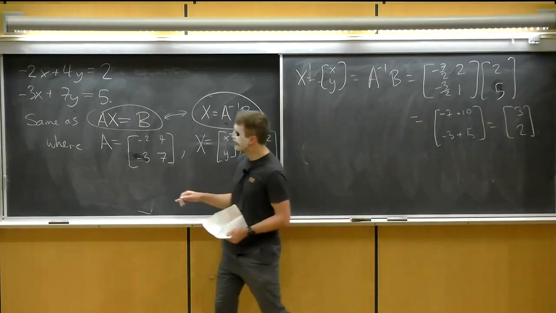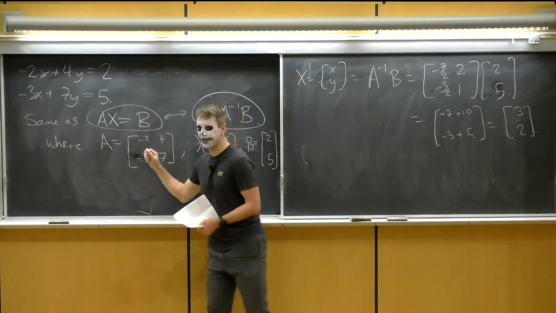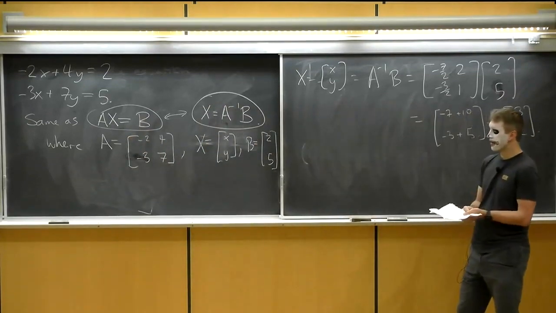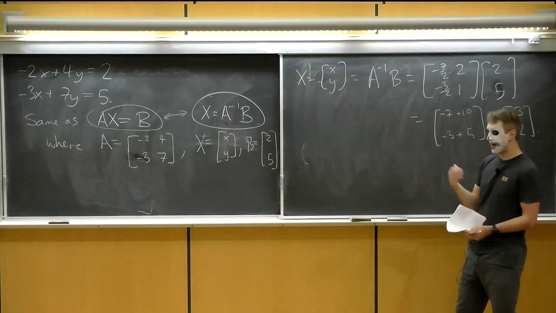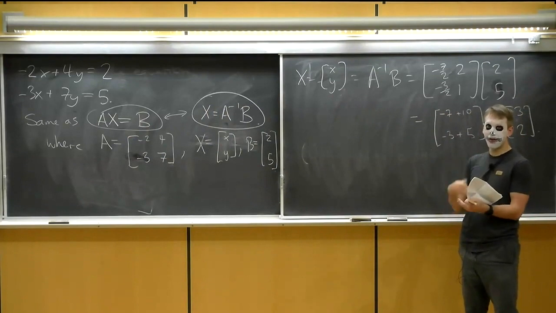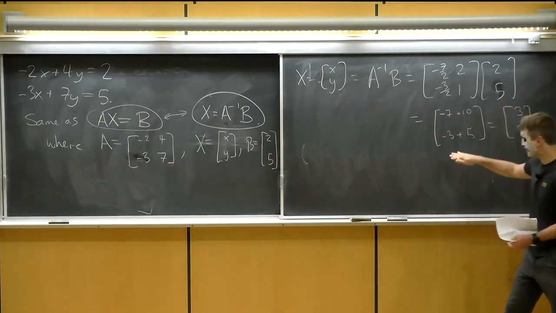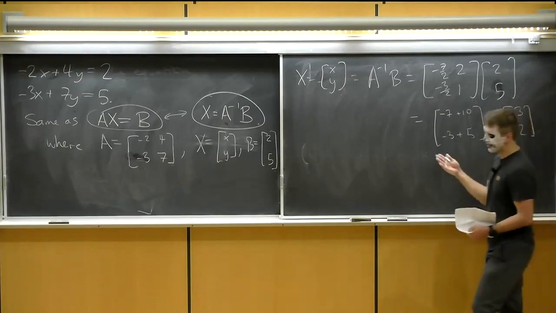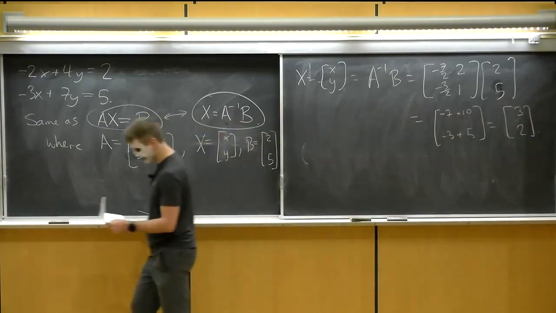I'm not quite sure what you mean by x times b here, but I guess what this is trying to say is once you have the inverse, you can solve any system of equations really quickly just by doing a simple matrix multiplication. However, as I said, this doesn't tell you how to find the inverse.